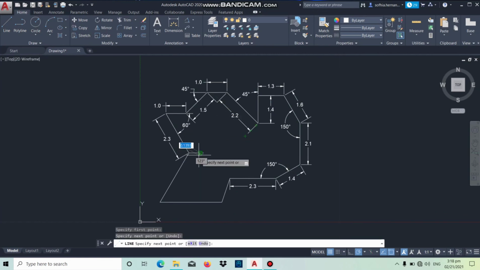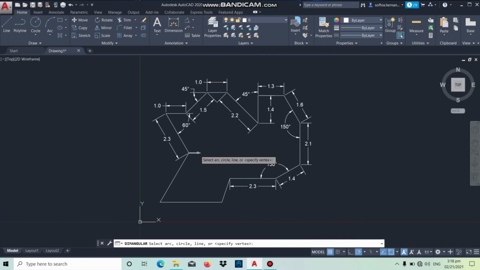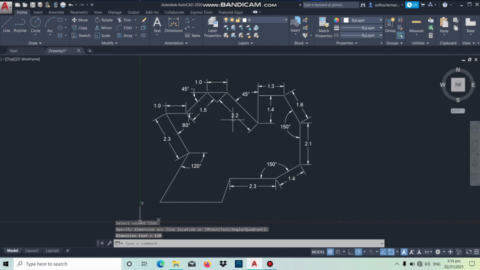There you are. And we can now measure the angle from here to here. You can see that it is 120 degrees. And all the linear and angular dimensions are now set.